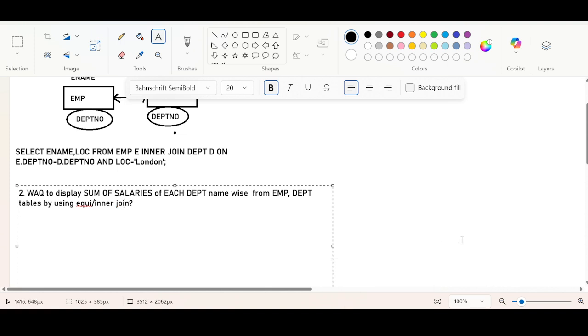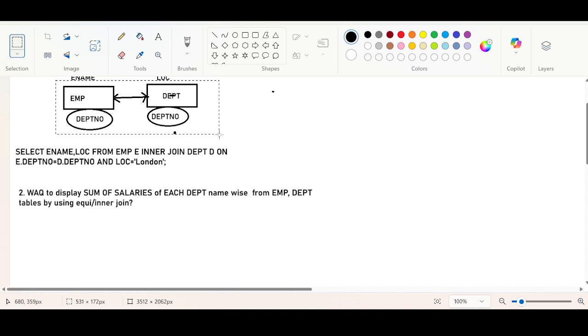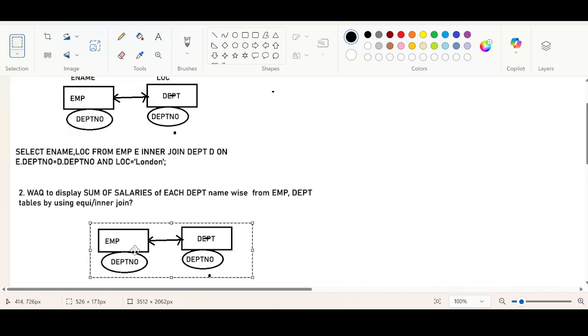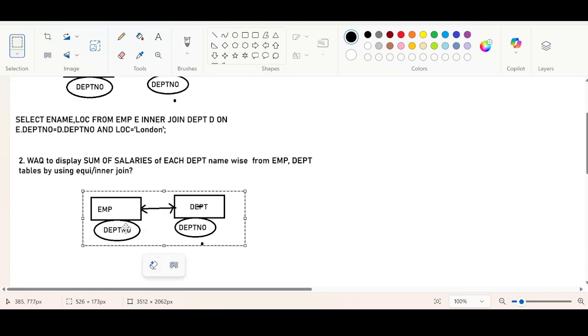Okay, so they have given the tables, employee table and department table. It means we are going to deal with the same set of tables, right? And you know the common columns, department number and department number are common. So always remember, in this case also, by using the department number, we are going to join two tables. After joining two tables, what are we supposed to do? This is the actual query.